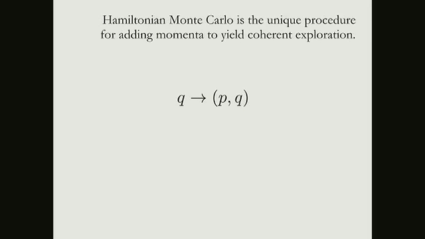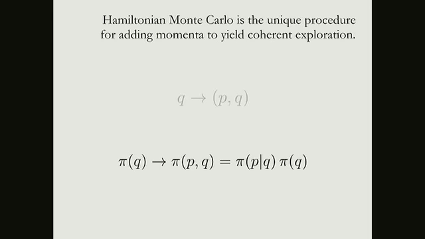Right? So the first thing that we're going to do is we're going to take our parameters Q, and we're going to expand them. We're going to add these momenta. So this is going to double the size of our space, because for every parameter, I'm going to add in a corresponding momentum. And then what I have to do is lift up our target distribution onto this bigger space. Right? I need to define some probabilistic structure to these momenta. And the way I'm going to do that is with a conditional distribution. So I start with my target distribution, and then I'm going to define a conditional distribution for the momenta, so that gives me a joint distribution over the momenta and the positions.